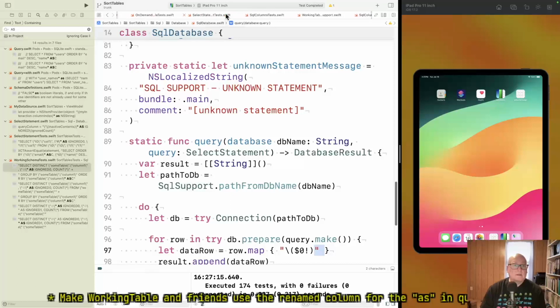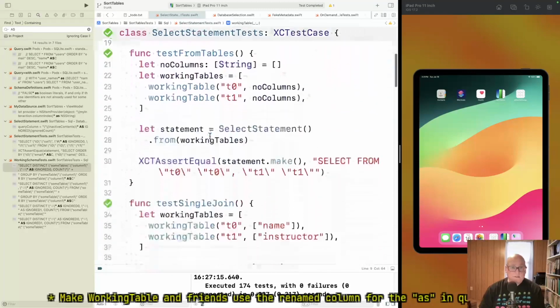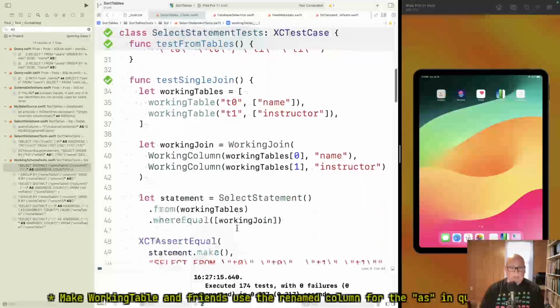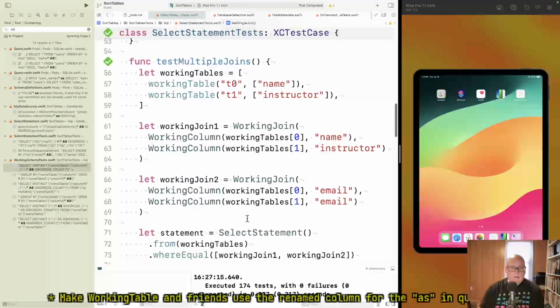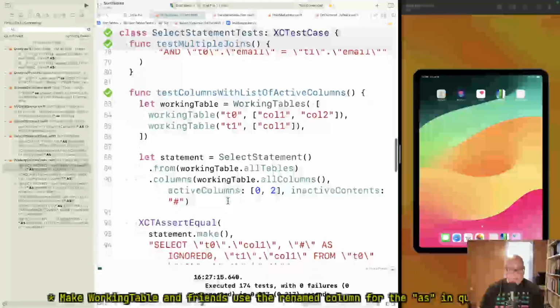Select statement now. Well, there's his tests. Yeah, T0, T1, that's the table names. T0.name. I guess the as is the column name, right?